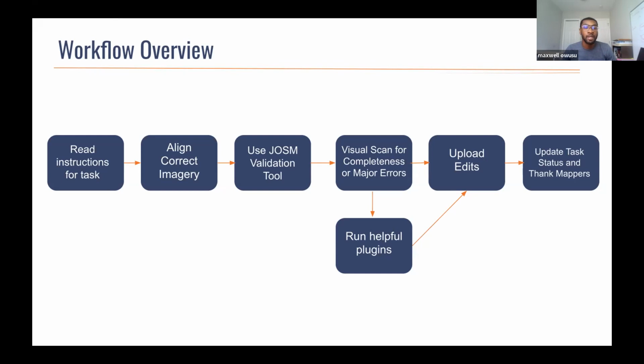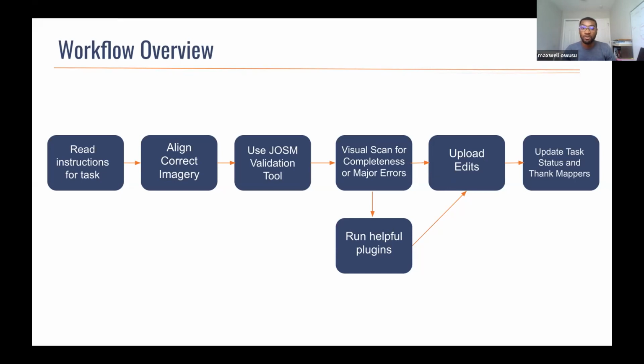The reason is that sometimes the imagery will not be the same imagery, or the datasets already existed, so there will be a little shift, and you want to align them. And then the next step is you run the validation tool in JOSM, and this will check for some quick errors and give you ideas of what kind of errors you can already identify. I will talk more about it in the coming slides.